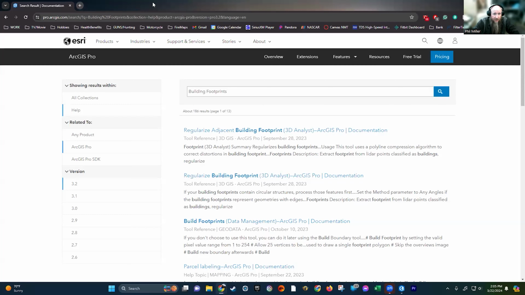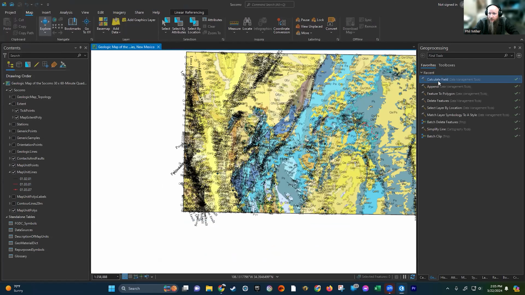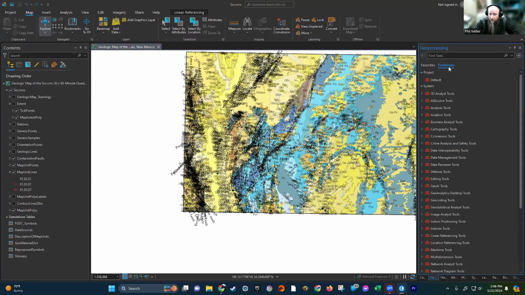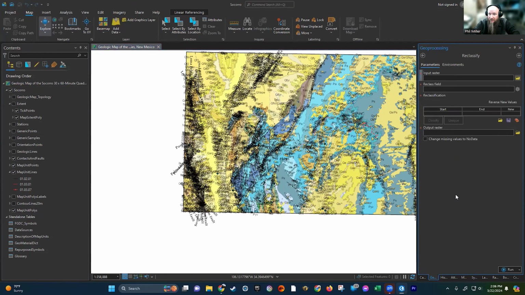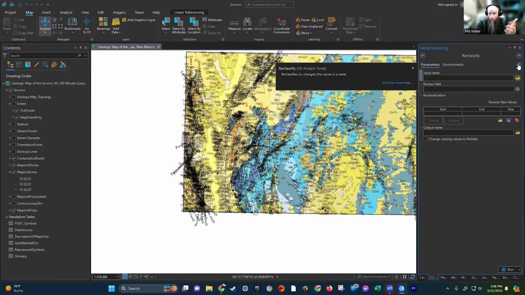The other thing that's really nice about this as well is if you're working on a specific tool, a lot of the times, if you come to the toolbox, and I'm just going to pick some random tool, let's do reclassify. So I clicked on the reclassify tool, and just so you know, in ArcMap, we used to have the show help option where it would always tell you about each of the individual components information. And as I'm sliding up and down, you should be looking at that blue information button sliding up and down along the page. Along with that is the, what is this tool?